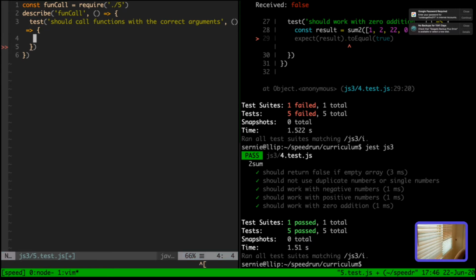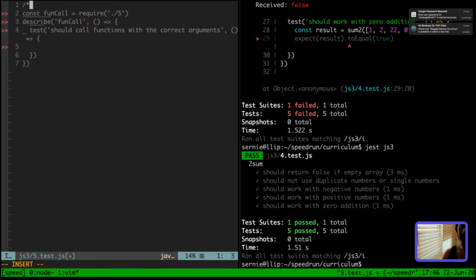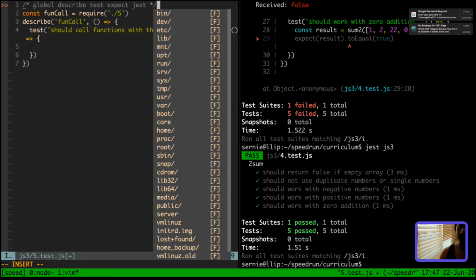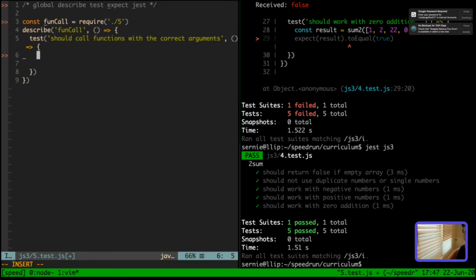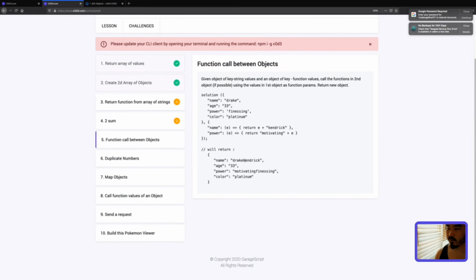So what I want to do is first make sure my text editor doesn't complain. And also I need to create mock functions. Basically, I need to make sure these functions are getting called with the right arguments and the correct number of times.